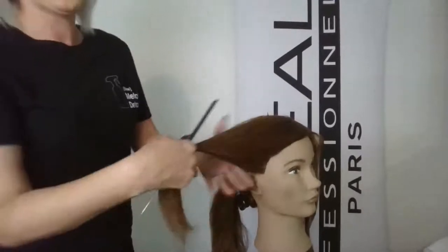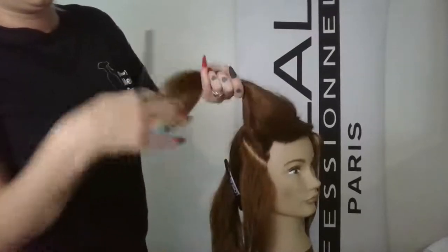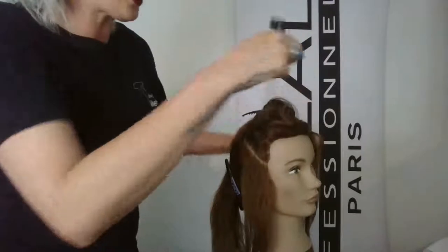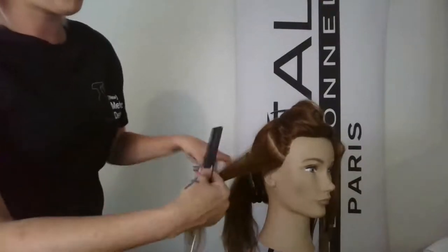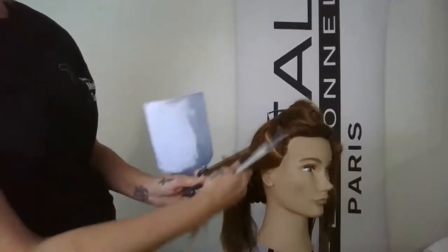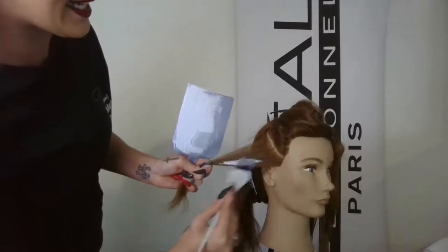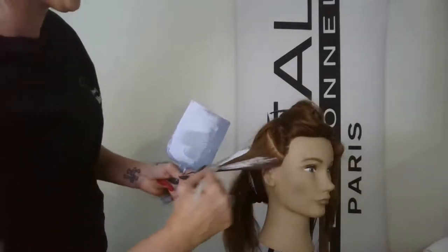Super easy to follow — diagonal forward, horizontal. We like working in triangular sections to get that flat surface. By doing it this way you're able to get it every time — it just lays out that perfect balayage placement. This will be our first section on the other side, diagonal forward. That's one thing that makes consistency easy: remember if you did diagonal forward, horizontal — and follow it. Then just remember whether you're working with single, double, or triple points.